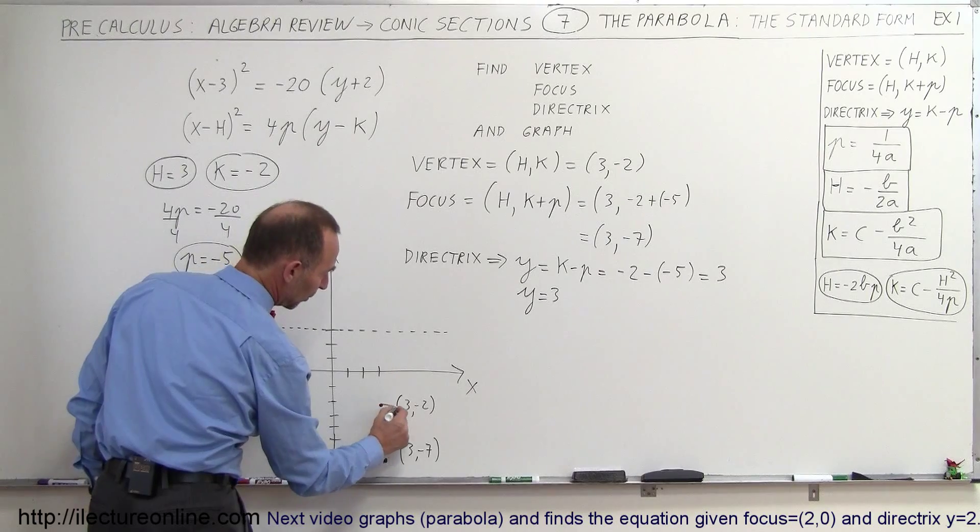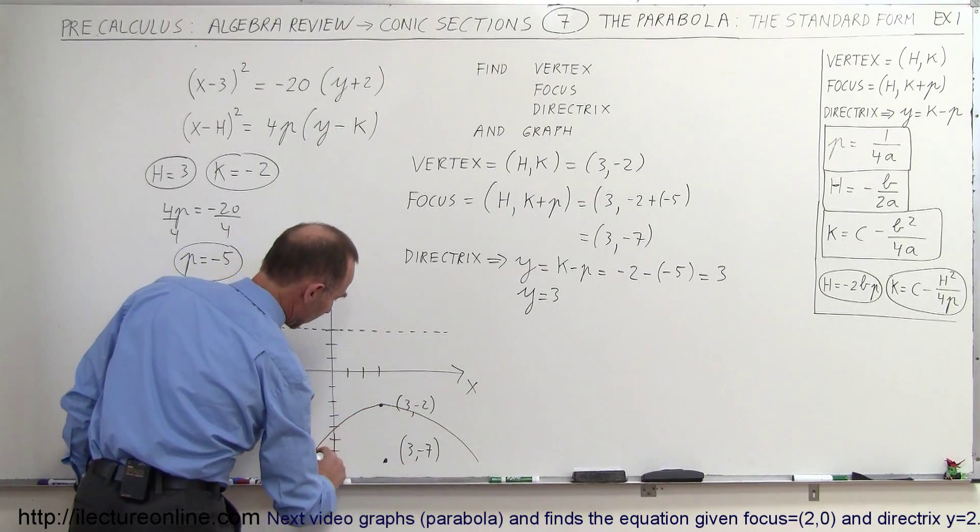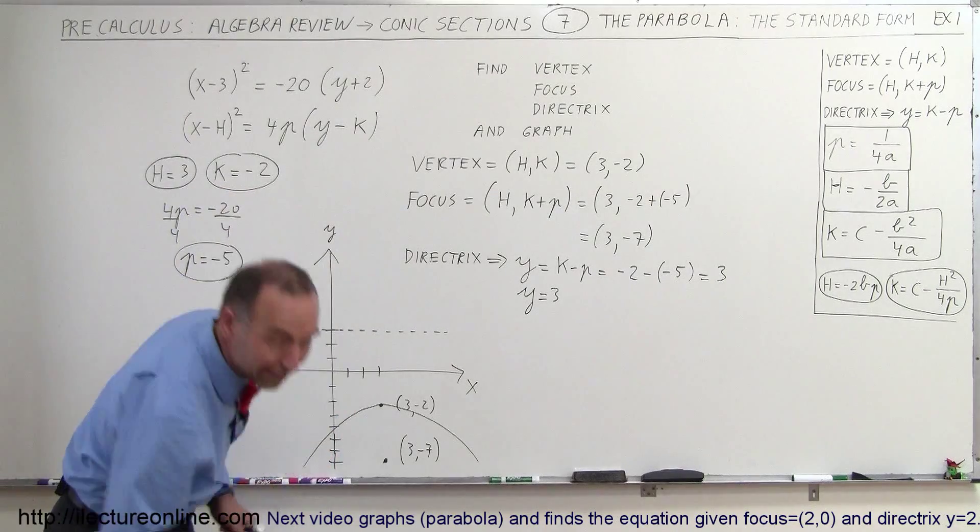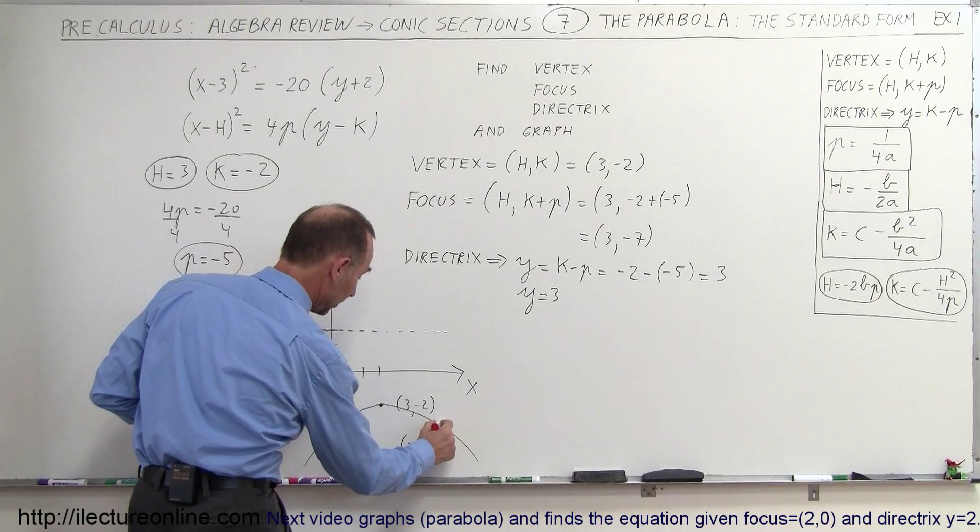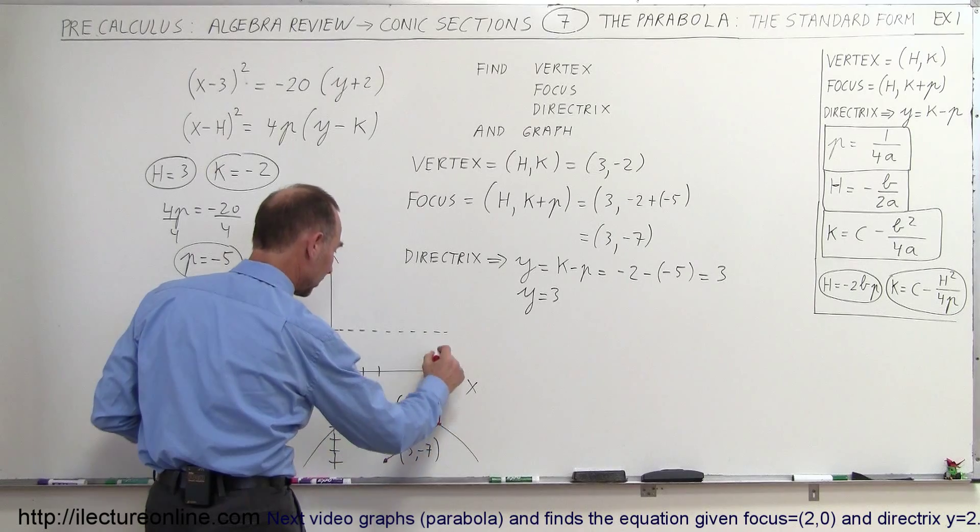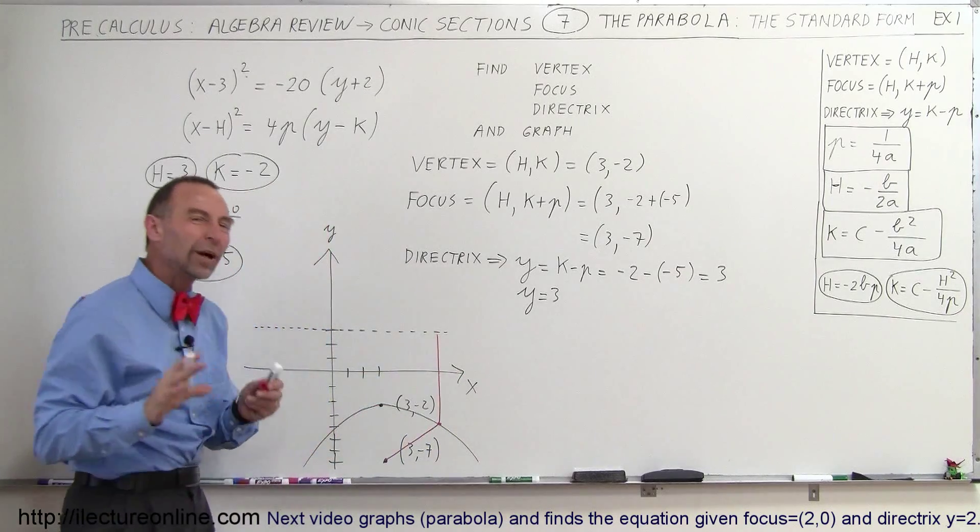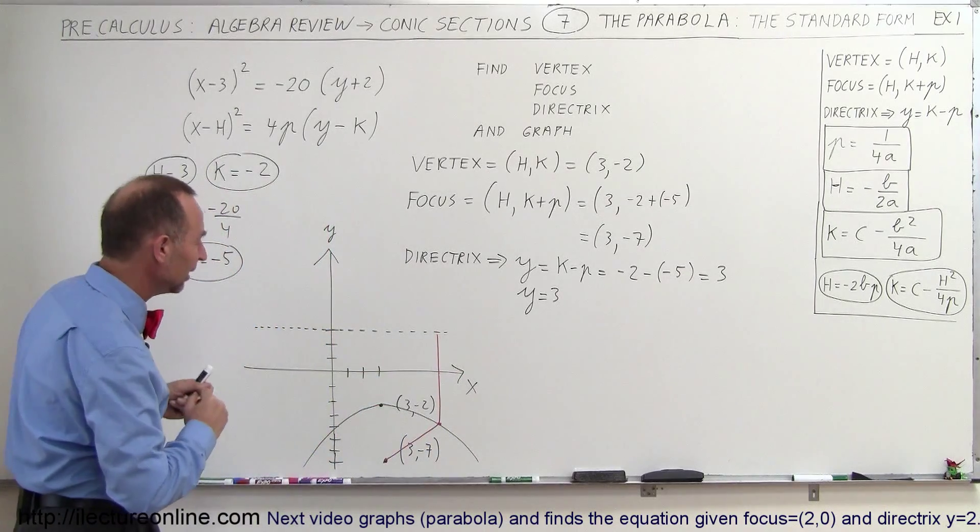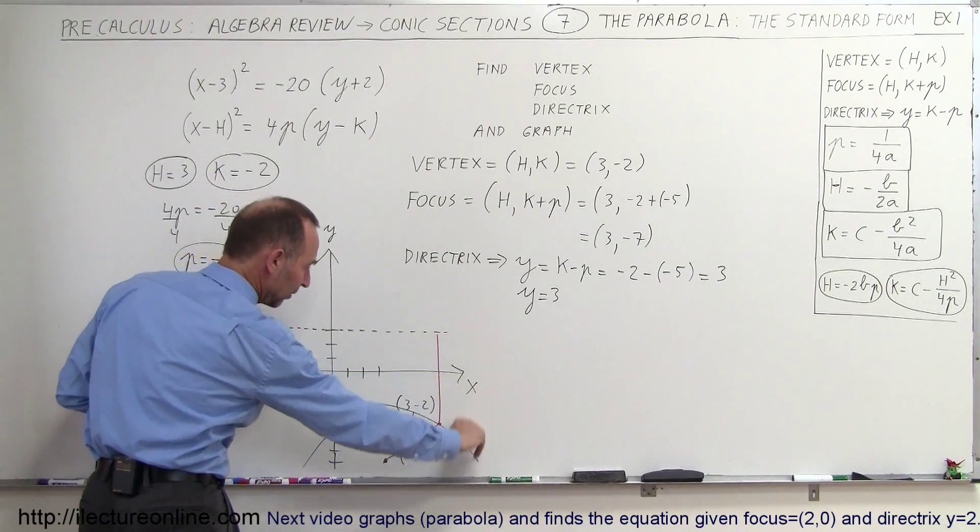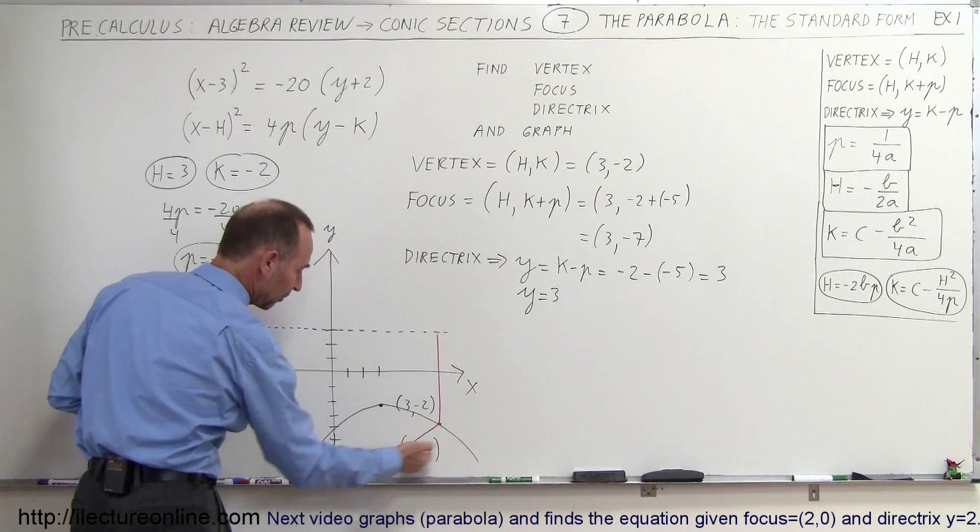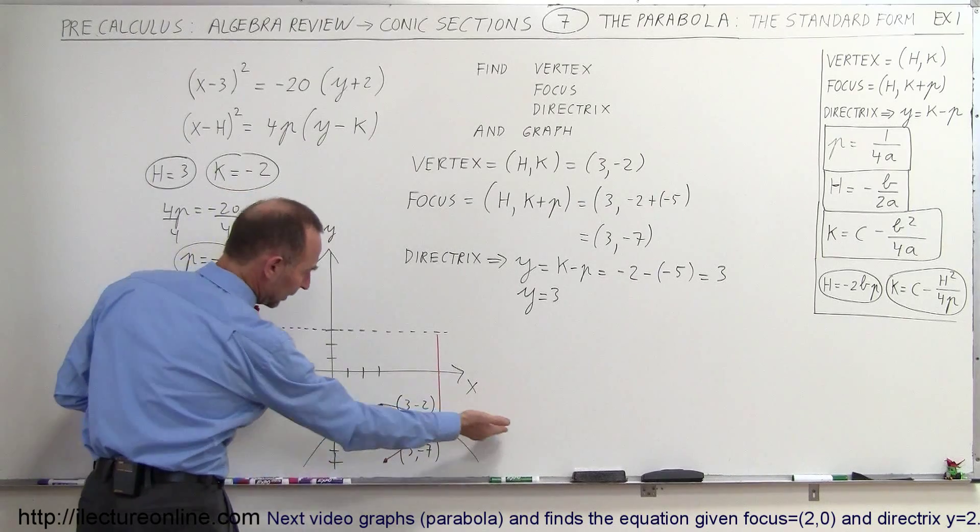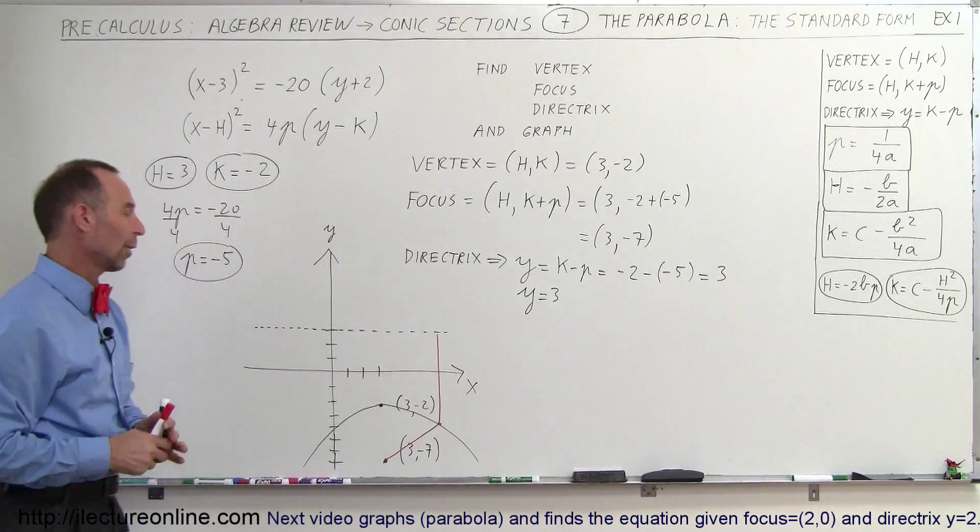which means the parabola will open downward like this. And that, so that you can see that any point, and let me find my red pen, my red pen. So any point on the parabola should be equidistance away from the focus and from the directrix. And so that's, didn't quite come out that way because I didn't draw it perfectly, but at least you can see the idea that any point on the parabola will have the same distance from the directrix as from the focus. So what I should have done probably opened it up a little slower like that, kind of like that, not quite as steep, and that would have been just right.